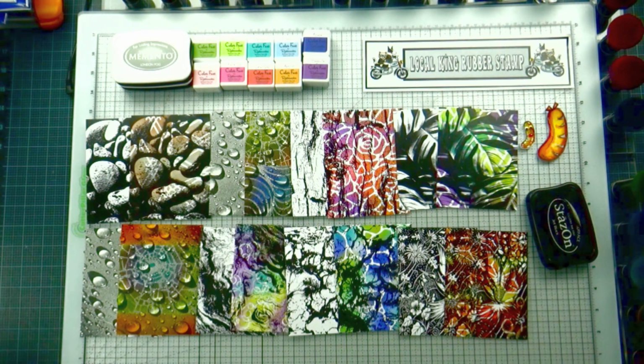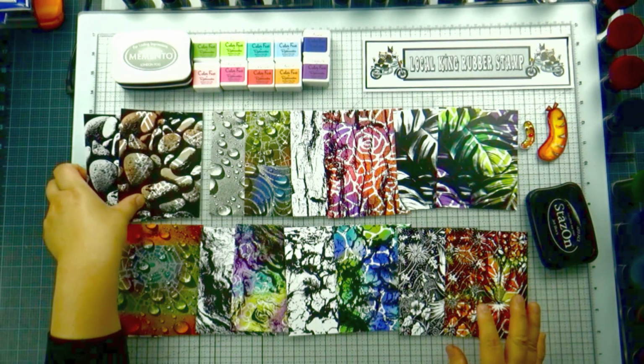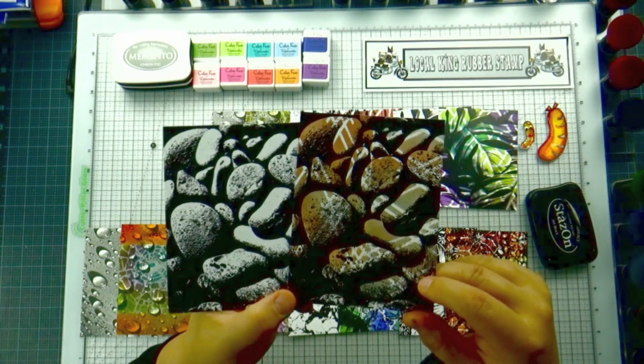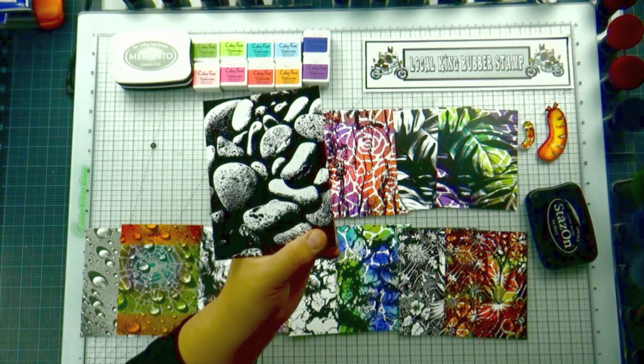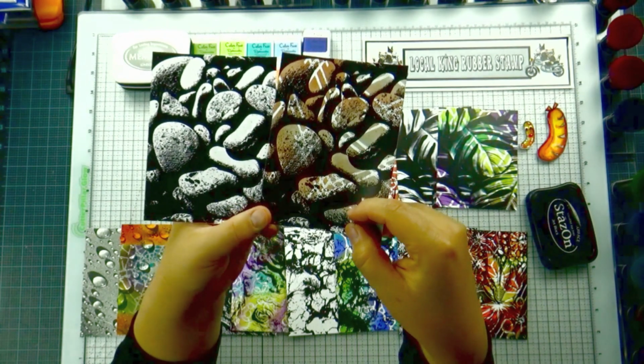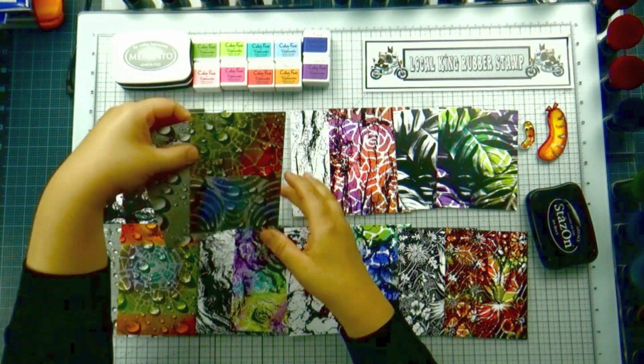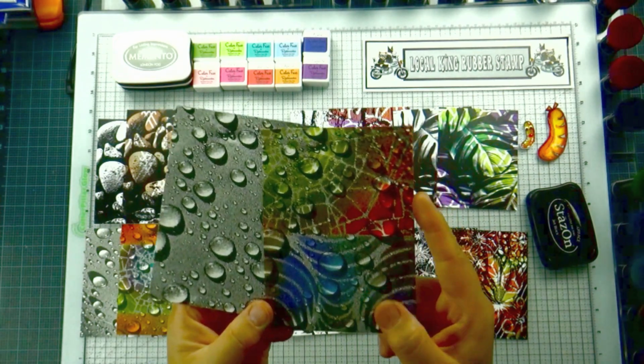So look, there's a lot of cards here. I just want to show you what's different. This is a river rock, and see what it looks like with just a black image and a little bit of brown color. They look totally different. And this is our new background stamp, our brand new stamp.